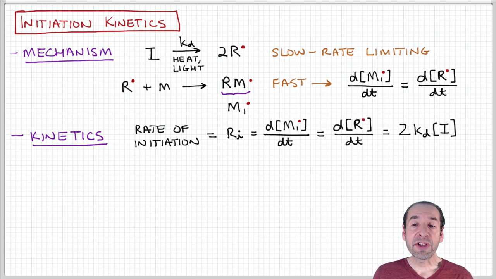So then, in terms of a kinetic model, we can express the rate of initiation. We want to track the rate of production of monomers that are active or active chains. Since that's equal to the rate of consumption of radical species, we can express that in terms of a rate law based on this rate limiting step where that's two times the decomposition rate constant times the initiator concentration.